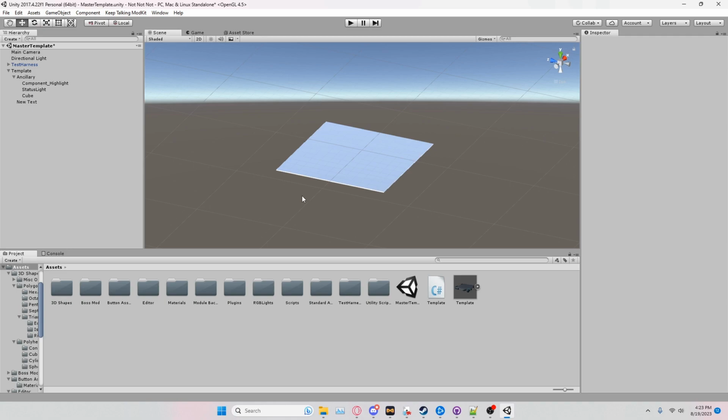So I've updated the links in the previous modding tutorial, and I'll have the same ones down in this one too. I'm going to be using the old master template, not because it's better than the community mod kit. The community mod kit is just better, but I'm using the old one because I'm stubborn, frankly speaking. But both of them should work just fine.